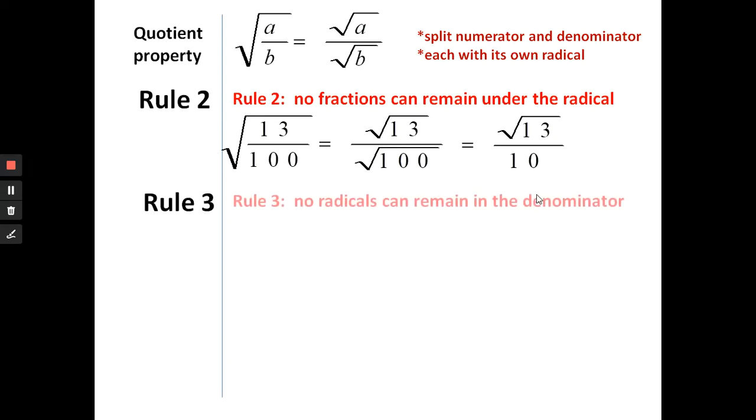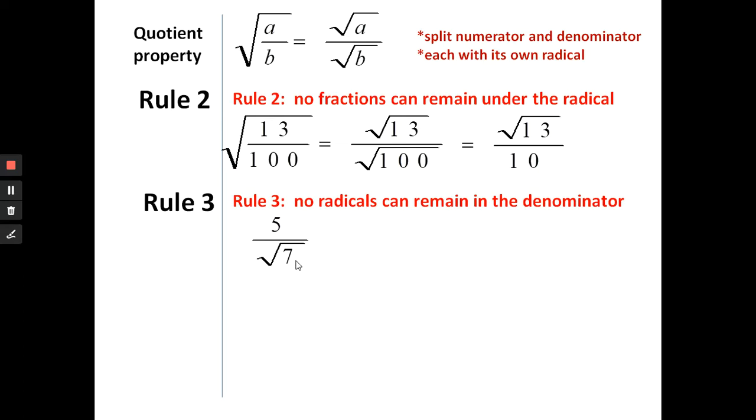Okay, and my third rule says you can't have any radicals in the denominator. So in the previous problem, we had the square root of 100, but once we rewrote that as 10, we can see that we're abiding by that third rule, which we didn't know at the time, but it worked out. Now let's look at one where it doesn't work so nice and pretty. So we have 5 divided by the square root of 7.